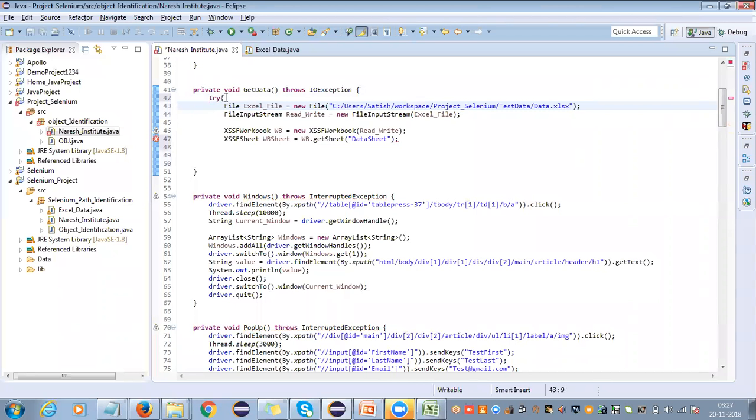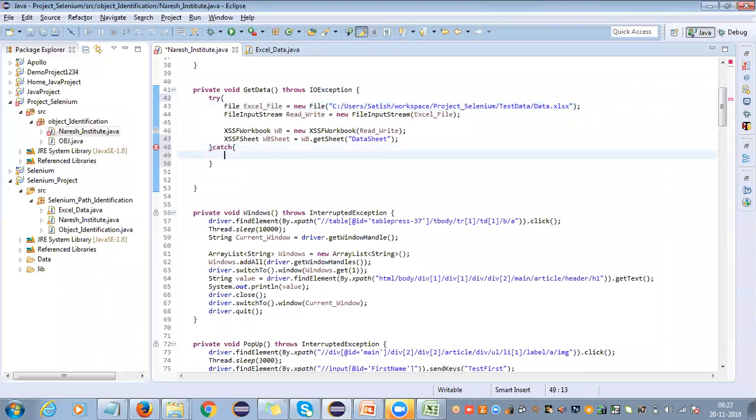Okay. So the syntax for this is: before writing any part of the code, just write try. And after that, at the end of the method, write a catch. Catch will always carry a parameter.